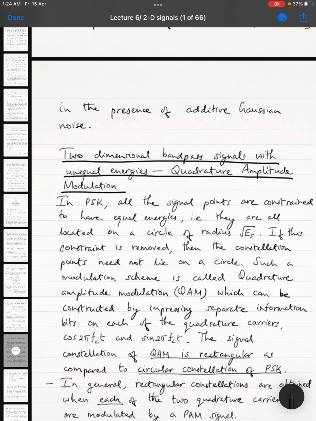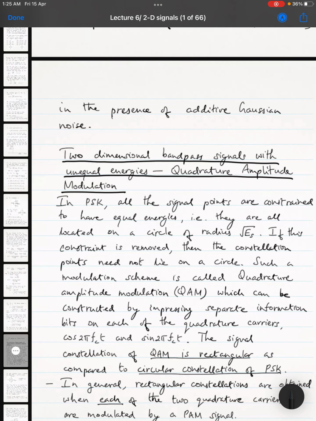In PSK, which is phase shift keying, each signal point has a different phase, and depending on the number of points, each signal point represents a certain number of bits. For example, if there are 4 points as in QPSK, each signal point represents 2 bits of information. If there are 8 points, each represents 3 bits, and so on. All the information in the k bits is contained in the phase angle of the signal, and the amplitude of the signal remains unchanged. The amplitudes of all the signals are the same, so there is no information in the amplitudes themselves. The entire information is contained in the phase angle.